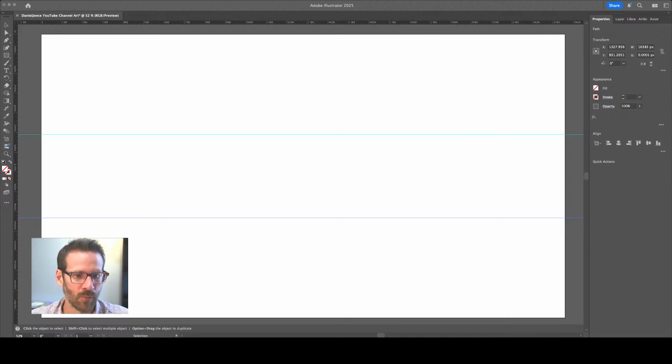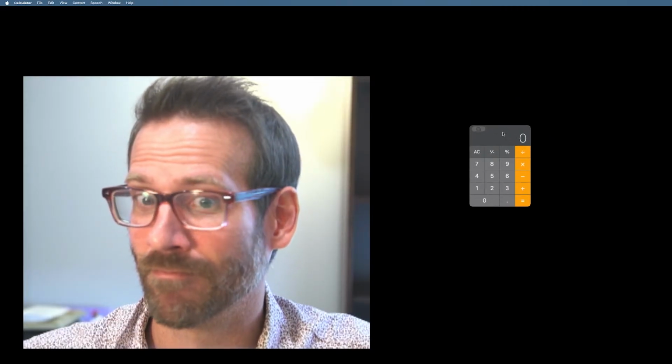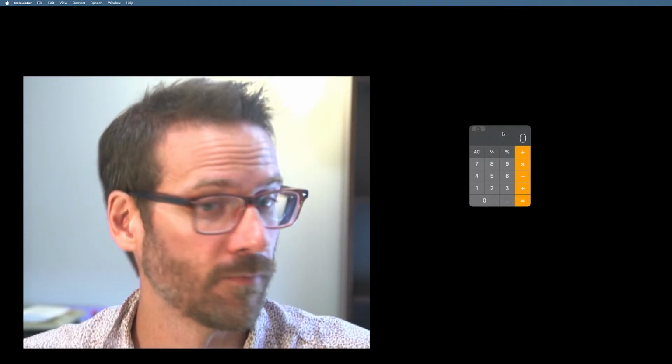All that to say, I'm going to do some math now with the calculator. You're not seeing any of this yet because I did not transition to it yet. There we go. Now you can see the little calculator. Which way do I have to look to make it look like I'm looking at the calculator? There, like that. All right. Calculator.